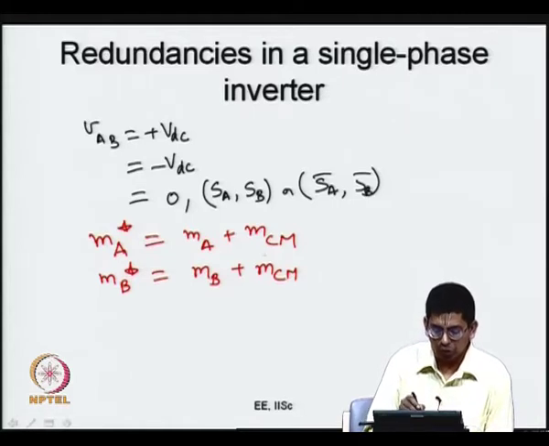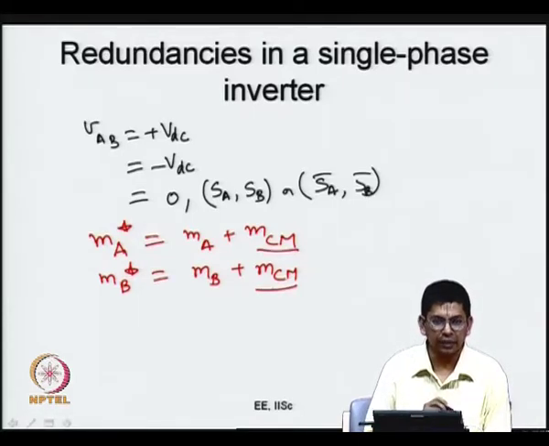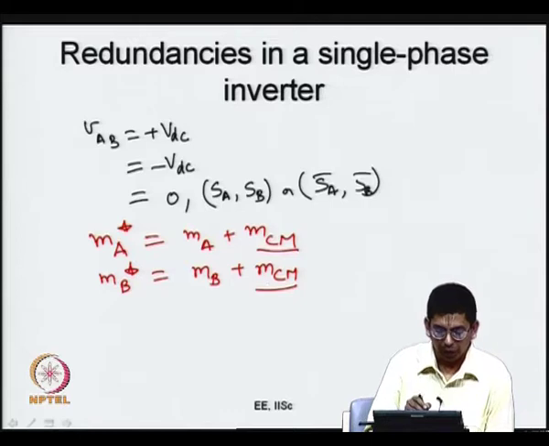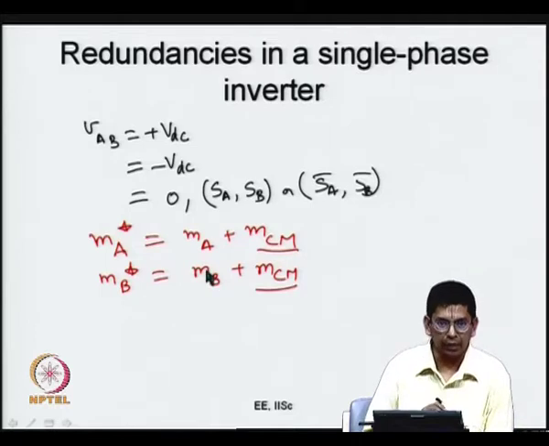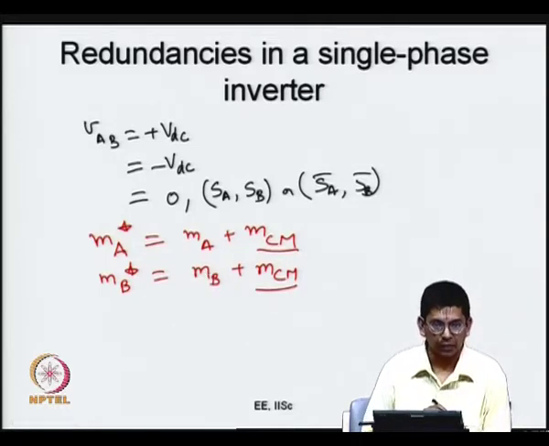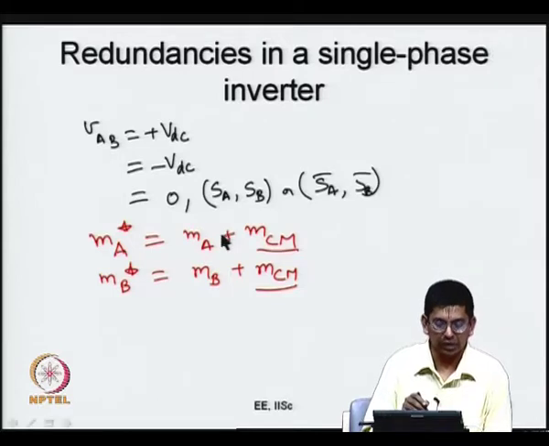The next thing is, what should this common mode component be if it should be the same? The common mode component could actually be a small amount of DC, and it can also be a small amount of AC, of double the frequency of the fundamental. Why so? What is the relationship between MA and MB? They are phase shifted by 180 degrees. So, if you add an even harmonic component to MA and MB, phase shifted by 180 degrees, the even harmonic component is just going to remain the same, and when you do a subtraction, the even harmonic component will vanish.